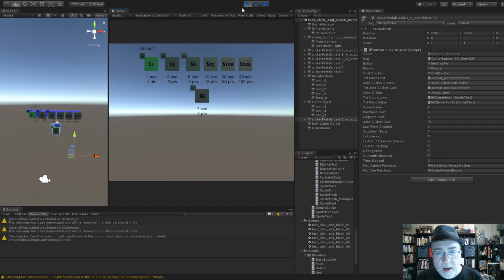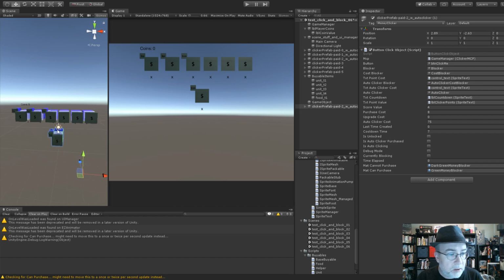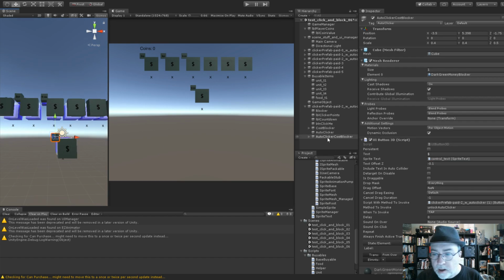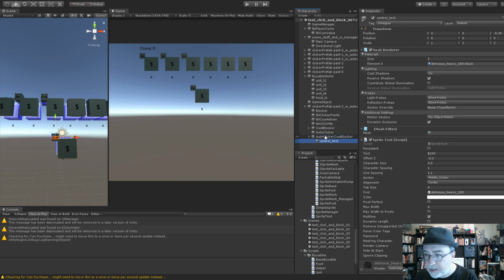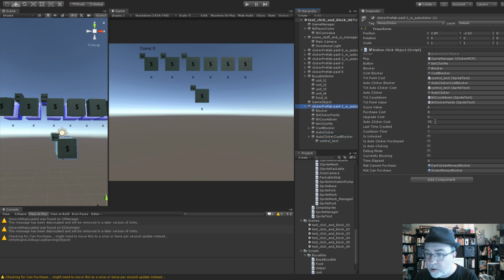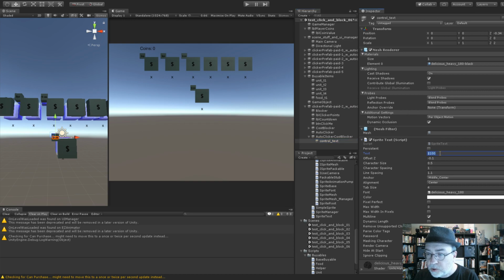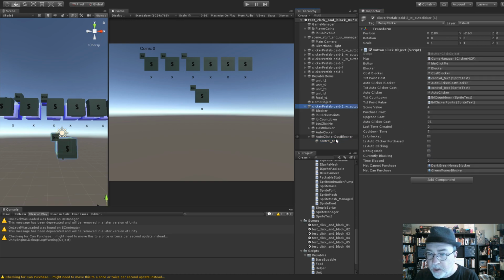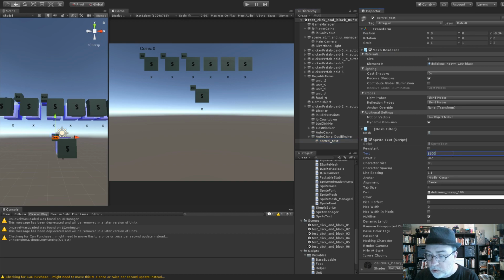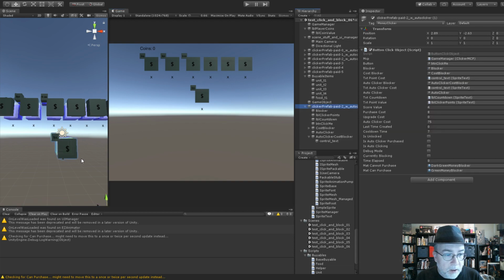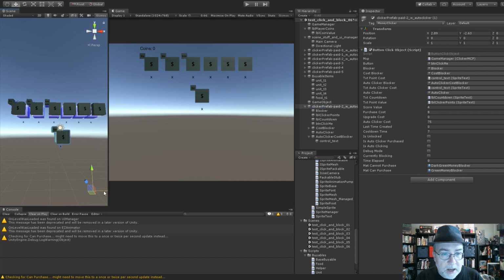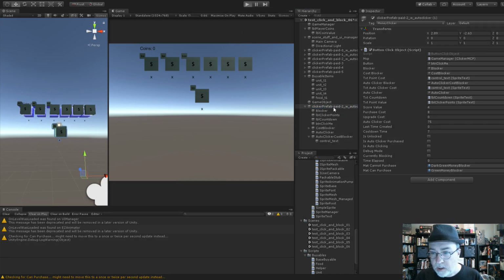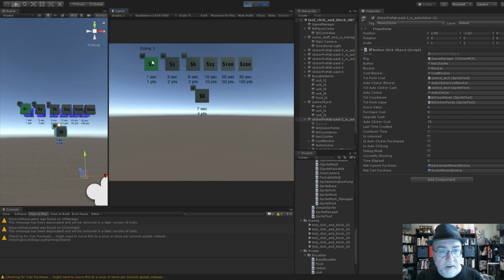Okay, it looks like it did not have the price there changing. So that's one thing I had not gotten around to. I think the auto clickers were one of the last things that I did before I quit working on the game. This should be setting itself from there. When I redo the new one, that will be the case. For now, I've got to set that manually. And for now, it doesn't matter that this kind of has the same name, Prefab paid 2 with auto clicker, because the name doesn't really affect anything.